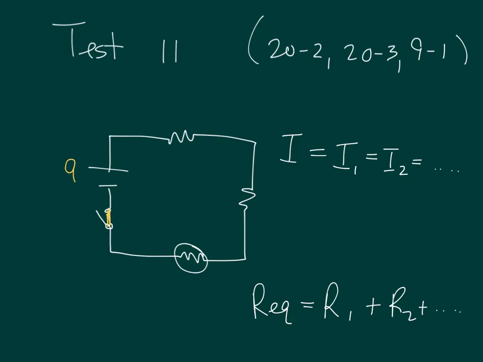How do you calculate voltage? Ohm's law. Voltage, V equals IR. So the voltage going through a resistor is based on the current through that resistor. Take a look, it's the same for all resistors here, isn't it? So the voltage going through a resistor is really only based on the resistor's resistance.